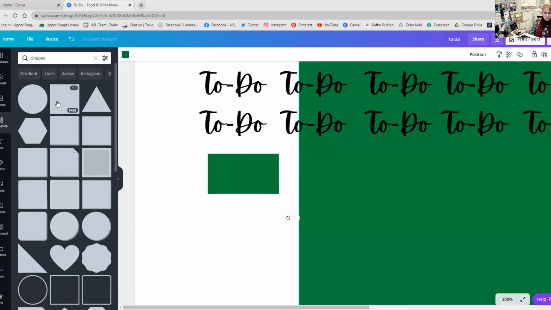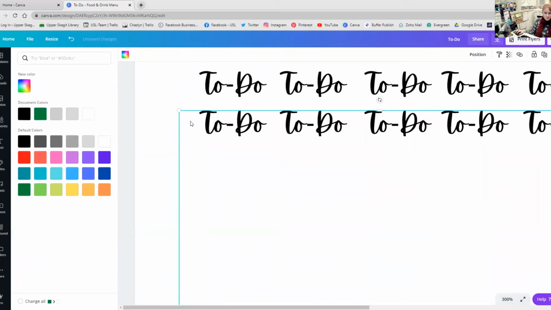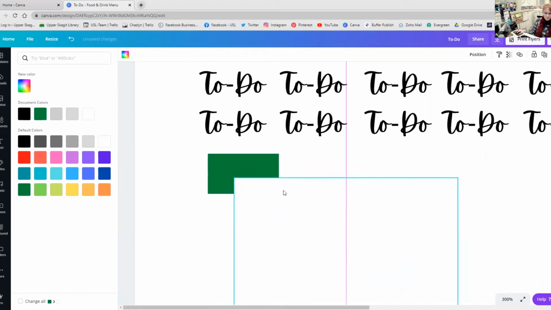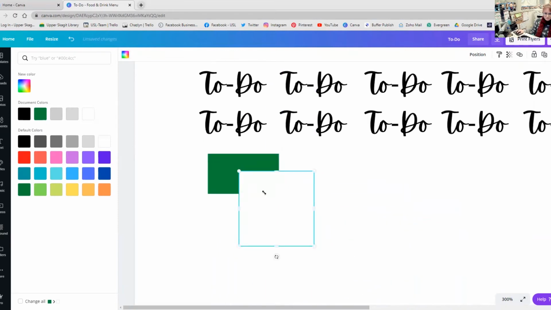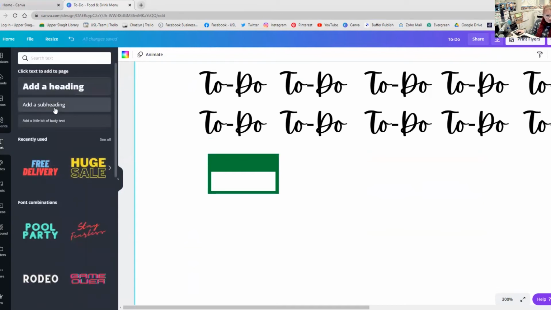And then I'm gonna come up here and do another shape with another color. We're gonna size that down. And then I'm gonna do this right there.